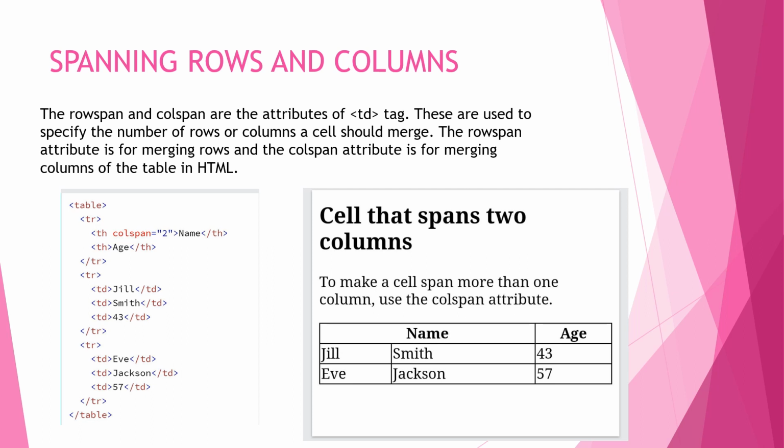Then you open the table row and you enter the name along with the age by using table data. Then you close that tr. Then you open td and enter the second data details, that is Eve Jackson, and the age is 94. You close tr and you close the table. In the next figure, you can see Jill and Smith. Here there are two rows followed by only one table heading, that is Name. So here you see the look of spanning rows and columns.